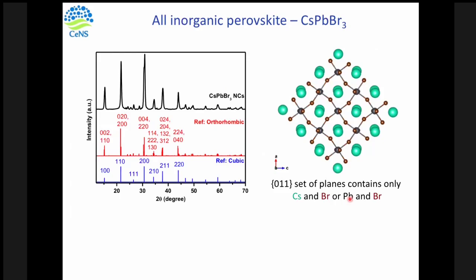Now people have done XRD, X-ray diffraction, to know the crystal structure, and we find they are in the orthorhombic crystal structure. It is orthorhombic because this one is the lead, with a 6-coordinated octahedral environment with 6 bromides, and these PbBr6 units, because of their particular size, are slightly tilted. If they were not tilted, it would have been a straight one. But here we see that they are tilted. That's why it is in the orthorhombic crystal structure.